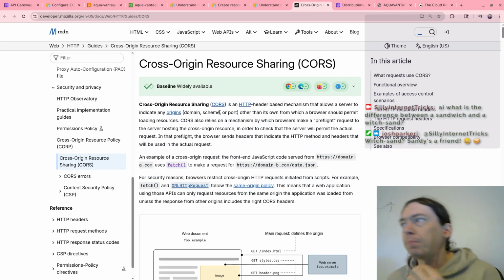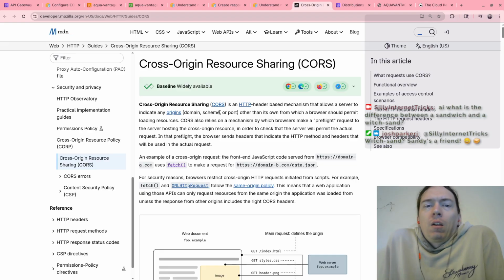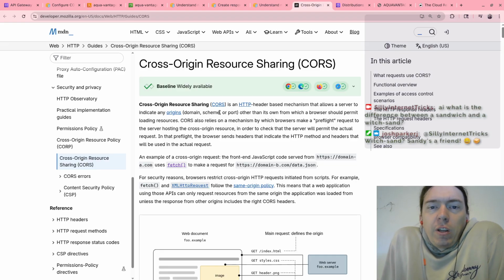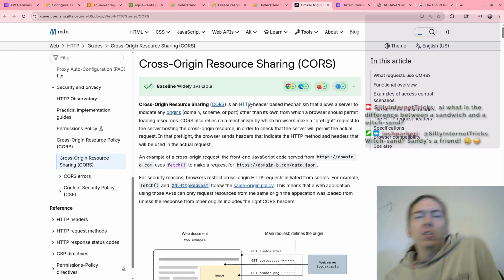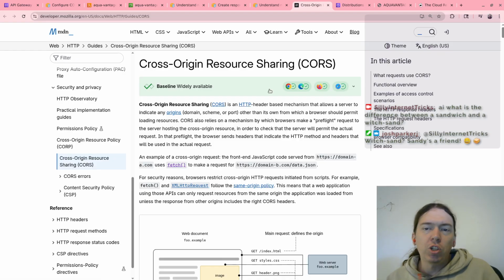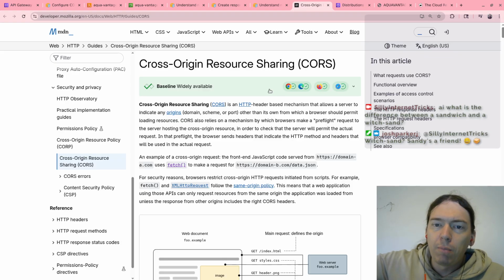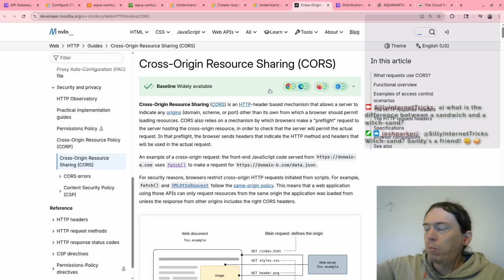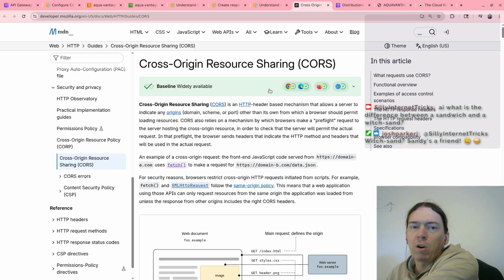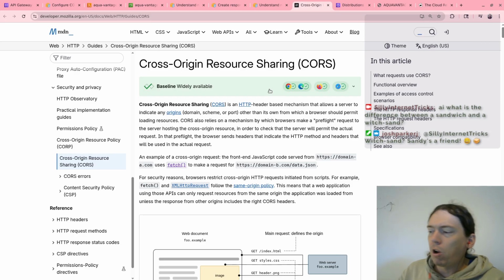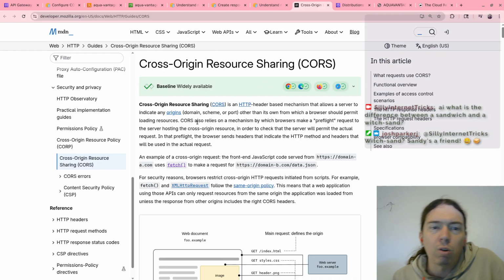Let's read the whole thing. Cross-origin resource sharing is an HTTP-header-based mechanism that allows a server to indicate any origins, domain, scheme, or port, other than its own from which a browser should permit loading resources. CORS also relies on a mechanism by which browsers make a preflight request to the server hosting the cross-origin resource in order to check that the server will permit the actual request.